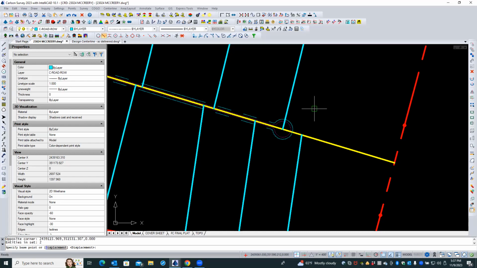And now it wants to know a base point. It's just like copy or move. So we're going to go from the center of the circle to, and see, the reason we're doing stretch is because it's pulling everything with it. We don't have to explode it into its parts, any of that. And so we're going to go now to the near point, and how far back you want to go is up to you. We don't have to go that far back, just so that the lot has access.